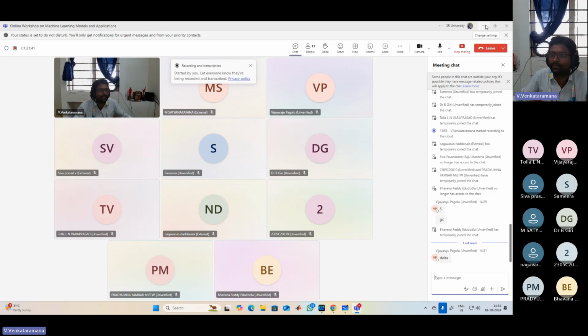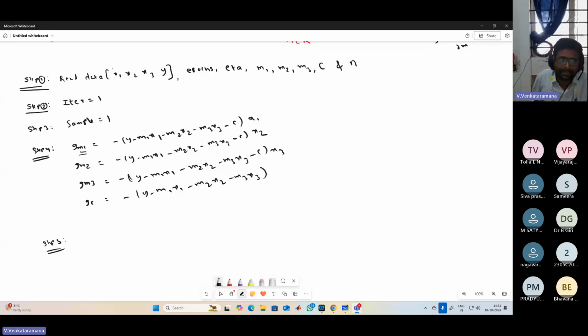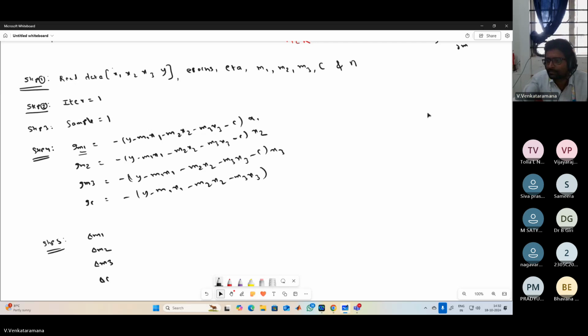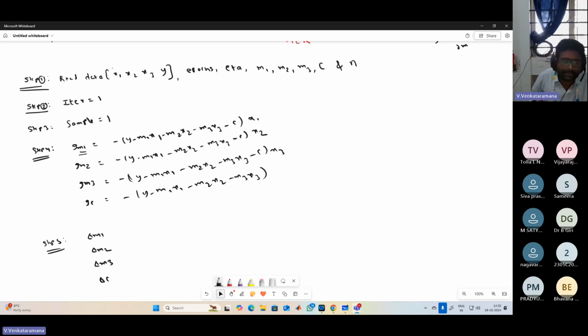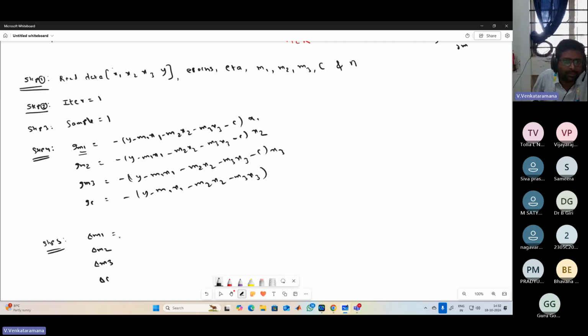Yes, delta. Very good. So you have to calculate the delta. Delta means change in step length. That means you have to calculate delta M1, delta M2, delta M3, and delta C. So how do we calculate the step length? Delta M equals minus eta into gradient, right? Here also the same.